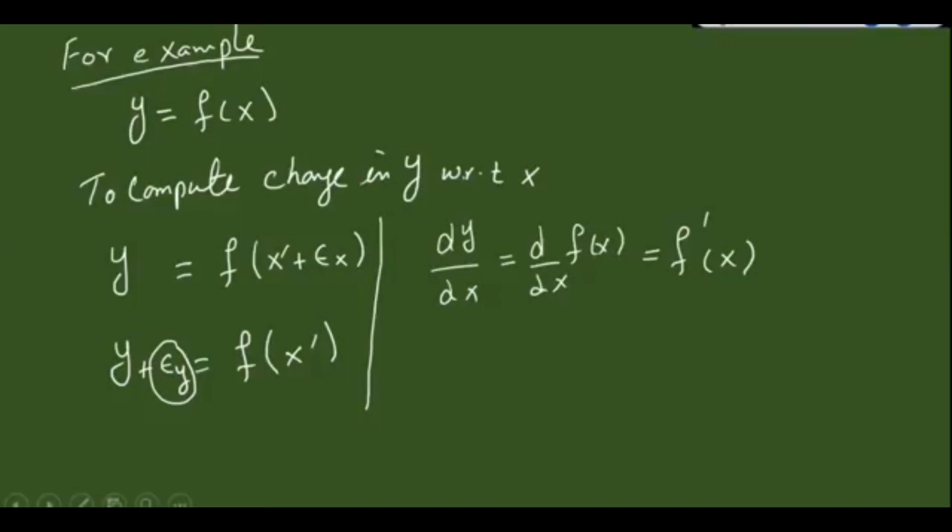Here it is f dash of x, which means that this is the derivative of the function f with respect to x. So they are two different quantities, so do not mix them. So what I can say, dy over dx is equal to f dash of x in this case. But let's focus here. What do these two quantities reflect?